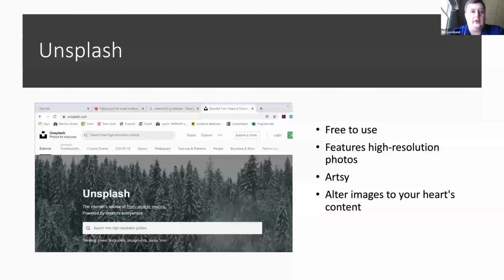So you can use and alter any image for any personal or commercial use without being required to give credit to Unsplash or the photographer, though it is always nice to give credit where credit is due. Given the quality and versatility of the photos, Unsplash has a catalog that is worth exploring, at least in my opinion, and you can't beat free. Next slide.